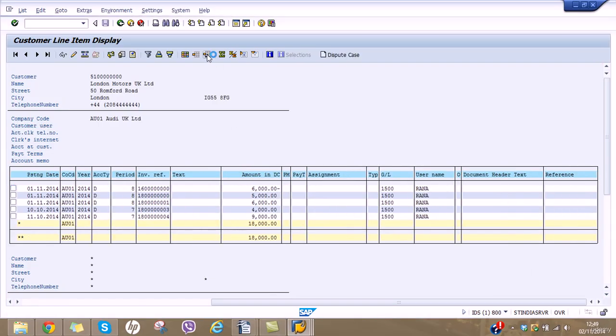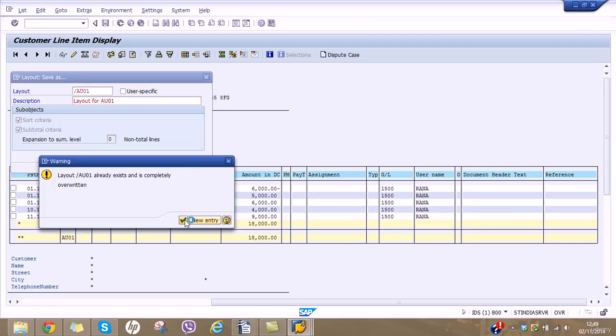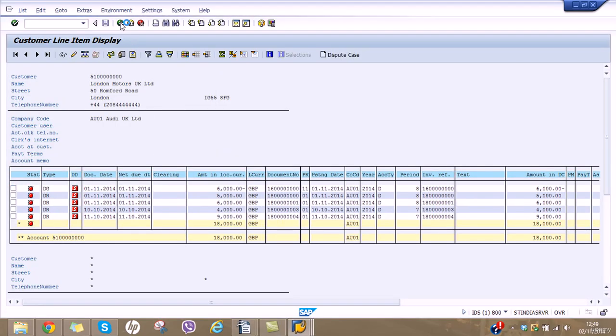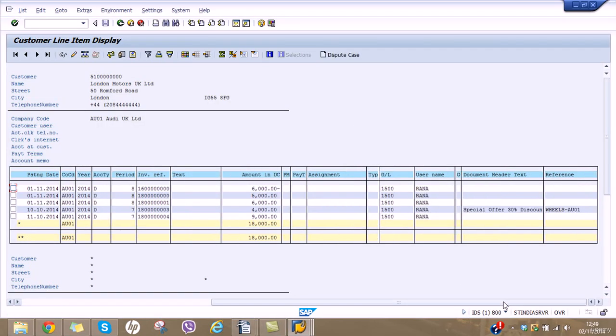Okay, I have to save it. I will go back and then execute it again. Now you can see here this document header text special offer, reference wheel is AU01. Sorry, this is for 18003, because I clicked on the up and down button, so the document number was changed. So the changes were made for 18003.